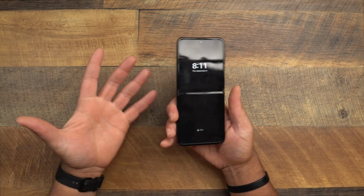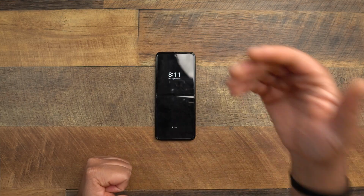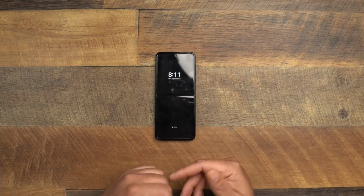Let me know in the comment section down below what you're doing, because I don't know what you're doing to get this amazing battery life. I still ain't getting it. A lot of people think that this can just last as long as their Pro Maxes, their S21 Ultras with those high milliamp hour batteries. For most, I don't think you're going to get that. Not saying that you cannot get it at all. Like I said, there are some people out here getting amazing battery life, but for the majority of people and the majority of comments that I see, just looking at videos about this device, a lot of people just aren't getting that good battery life. So if you're a person that's A, a power user, B, needs the best battery life that you possibly can get on the device, you shouldn't be looking at the Z Flip 3. Maybe you need to be looking at more like the Fold. That's a productivity device. The battery's better.